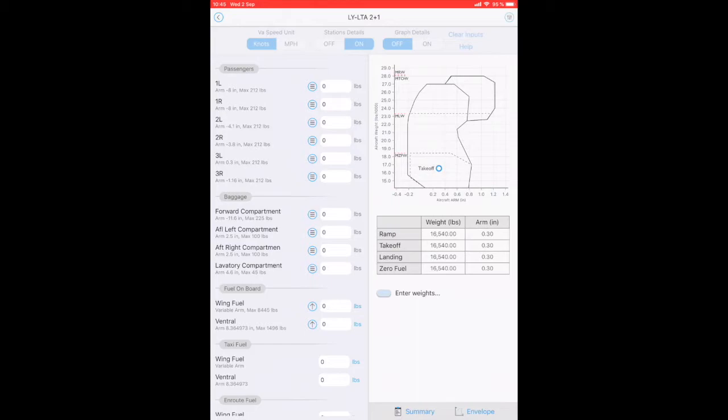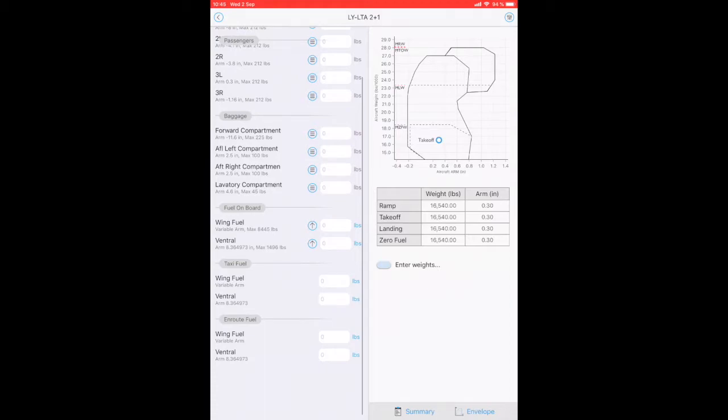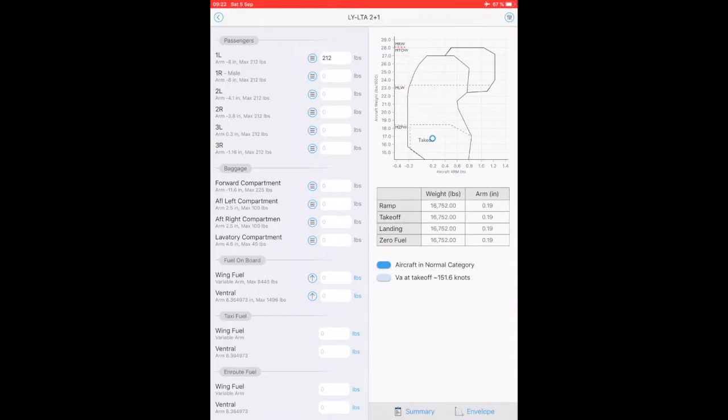The main feature from the settings section is the clear inputs selection. By clicking on it, all entries which were made previously will be erased. To hide the settings section, click on the settings button once again. The screen shows you two main parts. Left side, the part for the entries. Right side, the result of the entries on the envelope and warnings, if limits are exceeded.